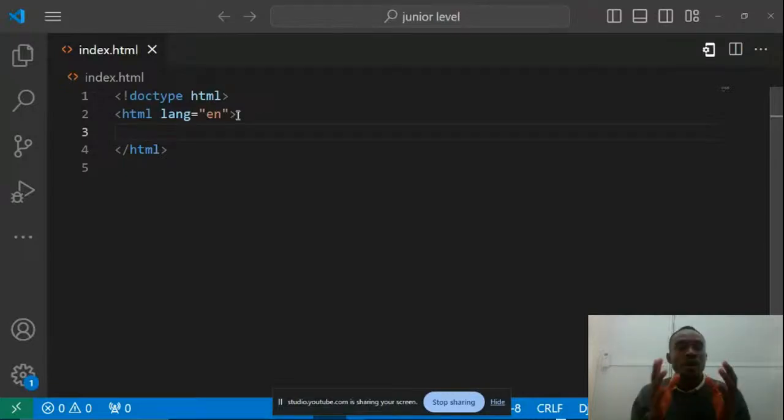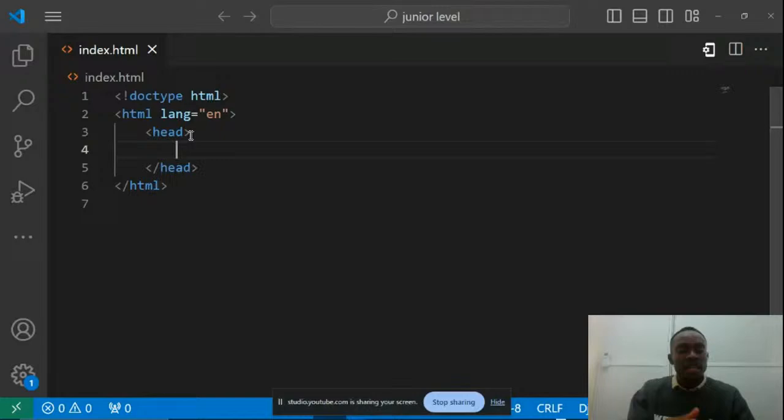Right inside the HTML element, this is where we now have our head, the head element. The head element also has a duplicate, meaning it has an opening tag and a closing tag, and in between the opening and the closing, we can add contents. So the head element is a container because it can contain this. The head element, the third key basic element that makes the web page, is also a container, or an open and close element tag.